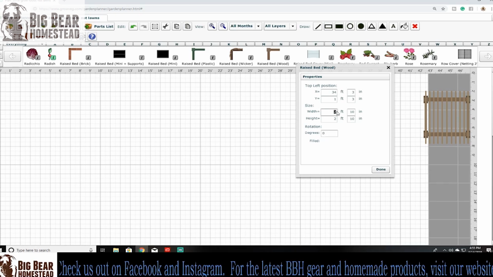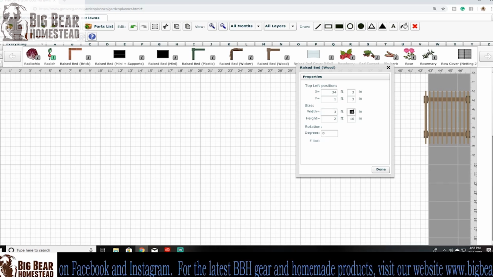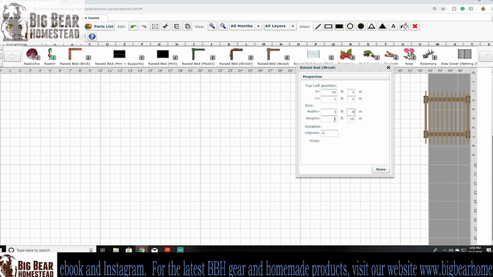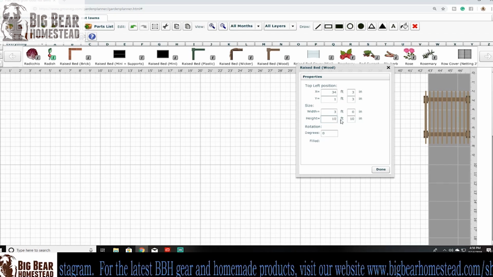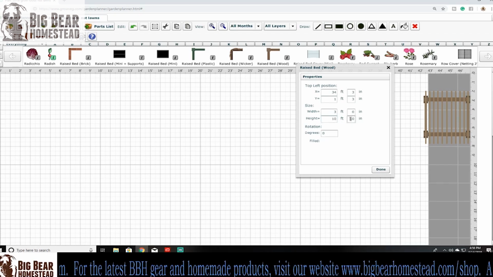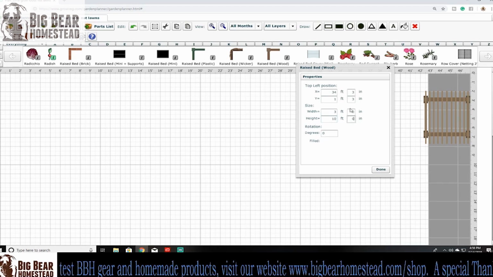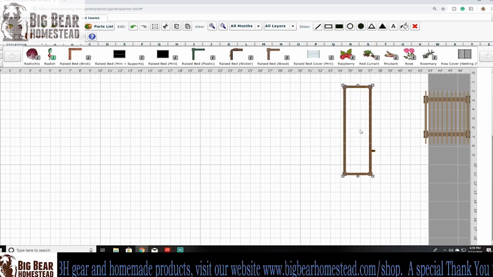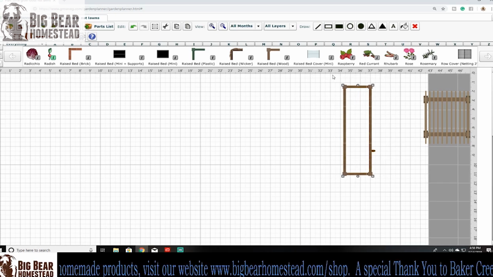It is 3 foot wide by 10 feet long. Boom. All right. And there you have one bed already at your size.